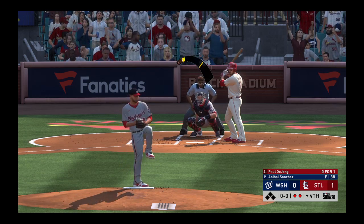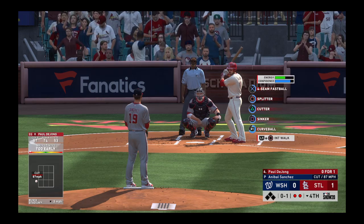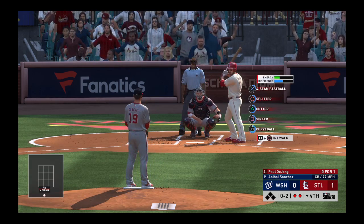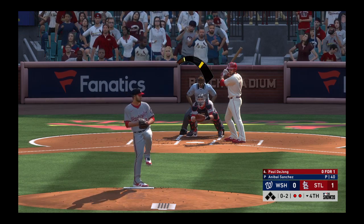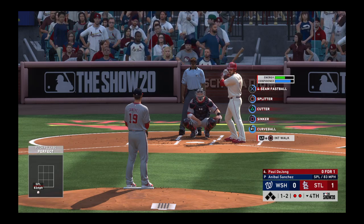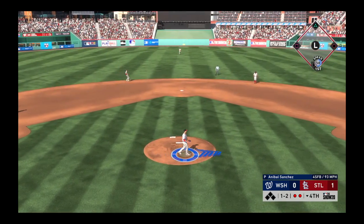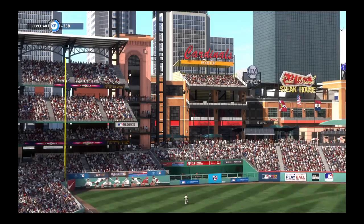So that brings in the power hitting middle infielder Paul DeJong. He'll get caught chasing a bad one there at strike one. A swinging strike, and now it's 0-2. Ooh-wee, that was an ugly swing. I'm sure he's not going to watch that one on replay after the game. Good job of holding up on the low ball there, and it's 1-2. Fastball right back to the mound. And he'll flip it onto first, and with it, that ends the inning.